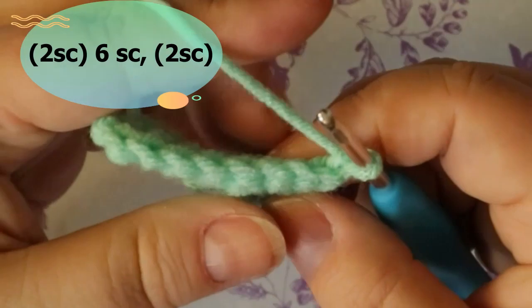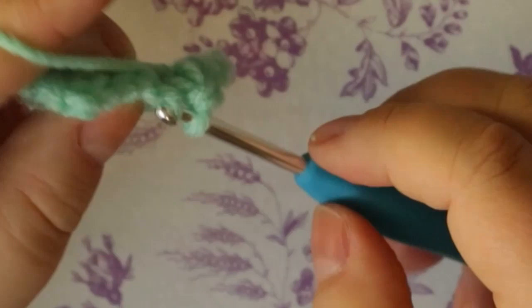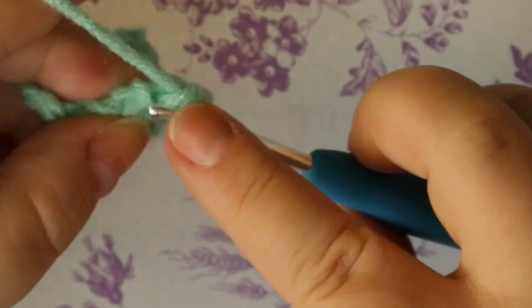So we're going to keep going like that for the next row. 2 single crochets in this first stitch. You're going to do 6 single crochets across. And then in this last turning over stitch, you're going to put 2 single crochets. Chain 1, turn your work.